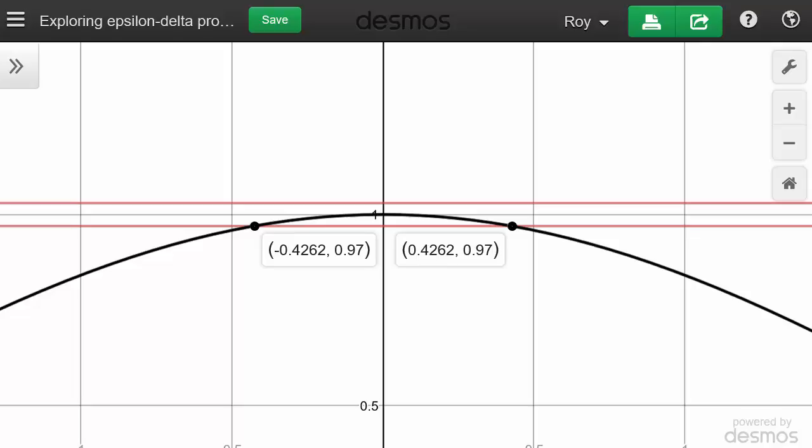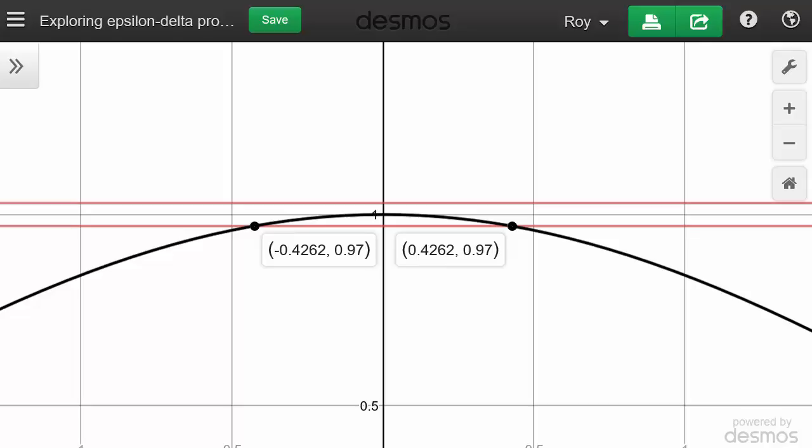So that's a good visualization of an epsilon-delta proof, or basically the precise definition of a limit. Now, one of the bad things about Desmos is that you cannot control, as far as I know, the accuracy of the data. In other words, you cannot say how many digits you want. So if your instructor is looking for 5 digits of accuracy, then you're going to have to use a graphing calculator or something like that. But the idea is still the same.